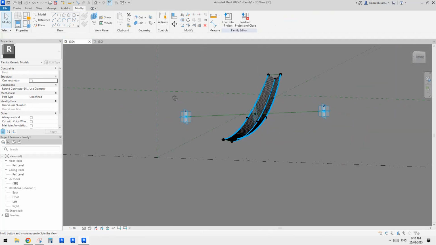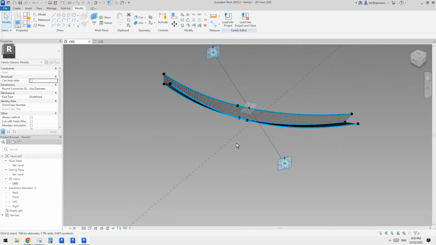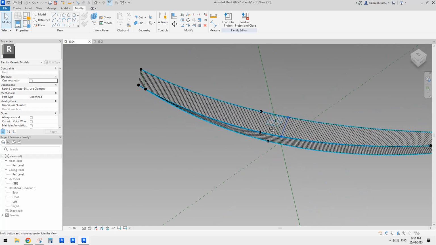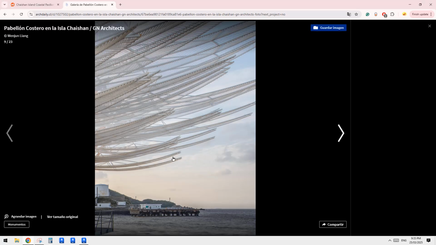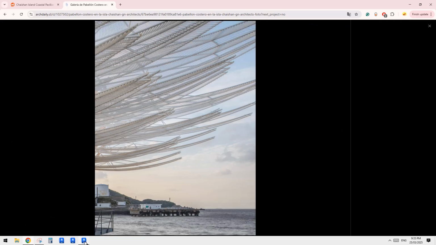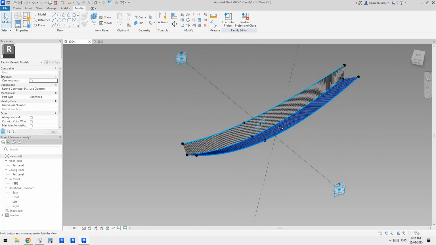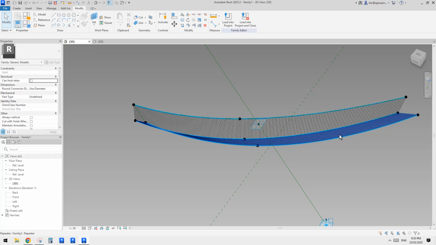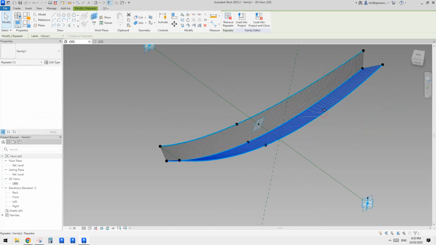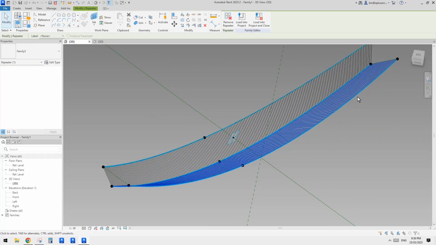And also you can add, for some kind of structure, you need to have support. You can also hide all these. So for example, I don't want to use this divided path because there are too many.